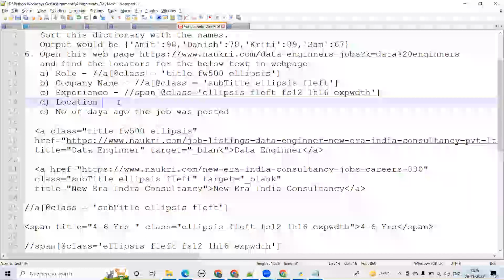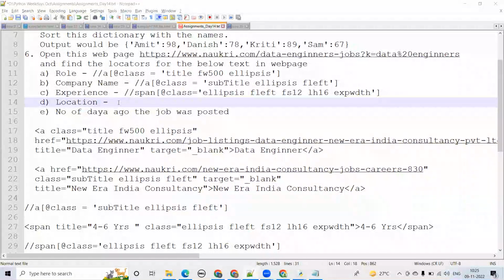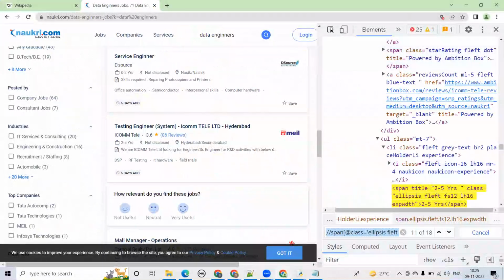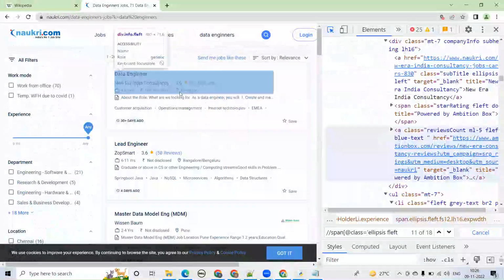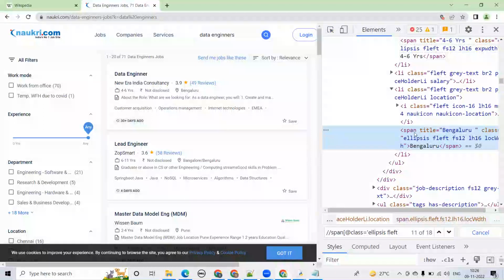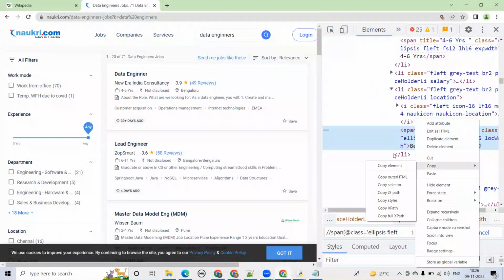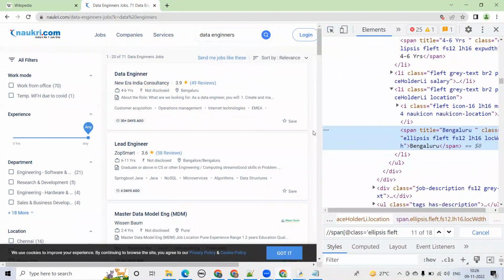Experience. Okay, then we have to find out location. Let's go to the top. It is in Bangalore, the first one. Let's copy this, copy element.